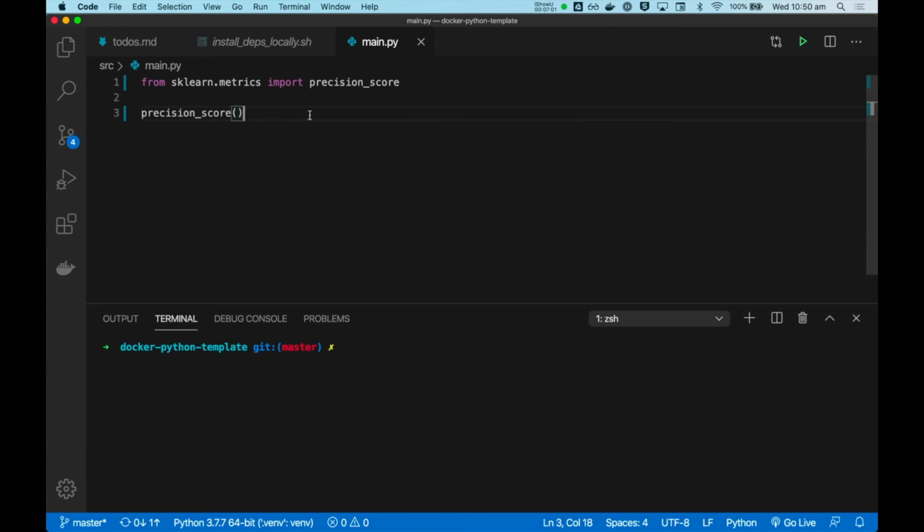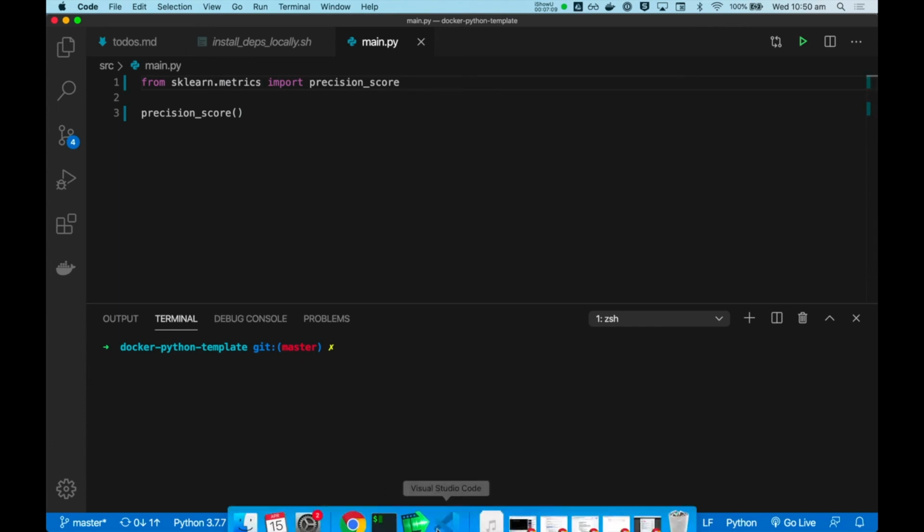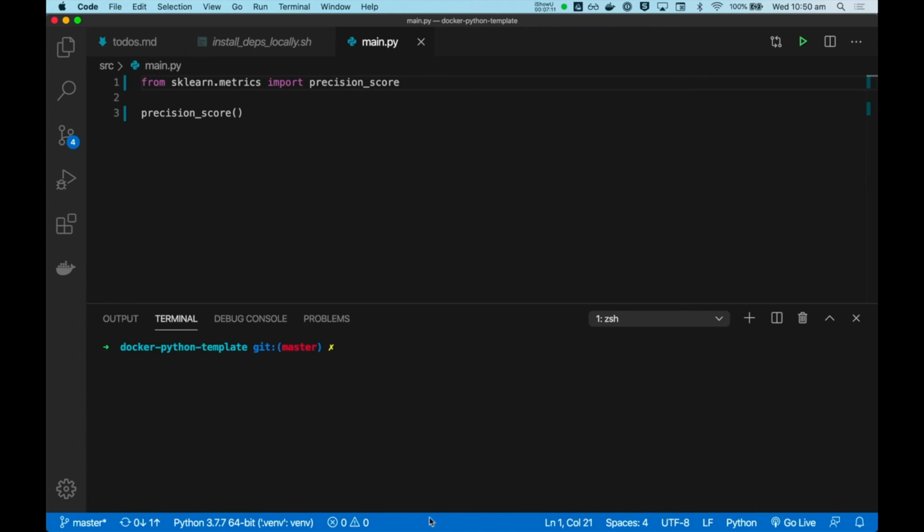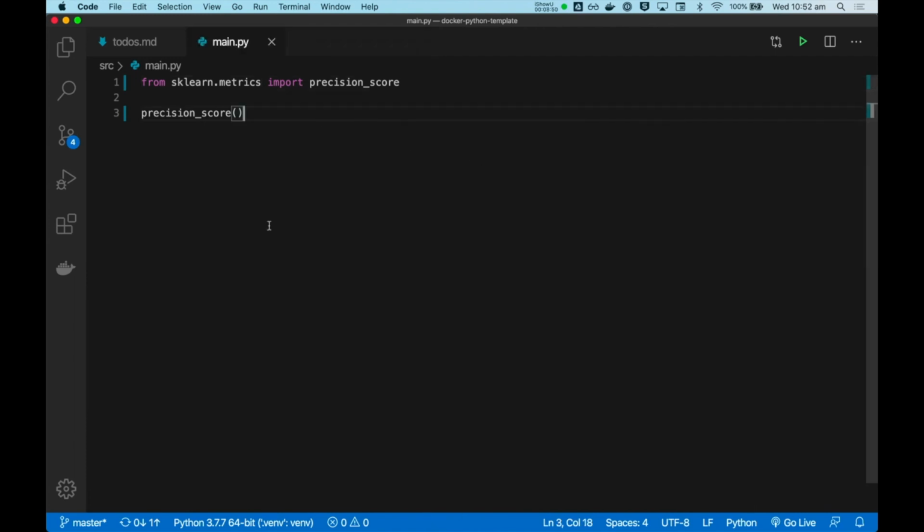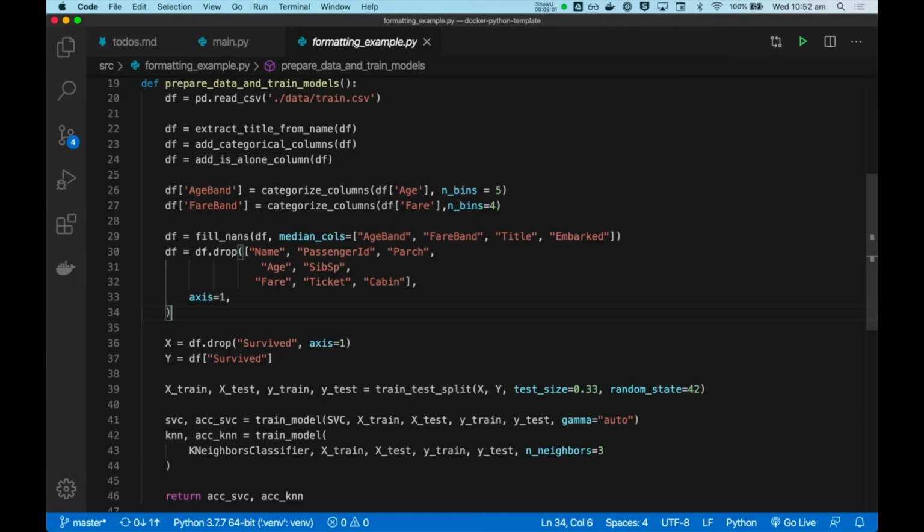If you are following along and you're not seeing these type hints, it might just be that your IDE is taking time to download and configure the extensions. So just give it some time, maybe try restarting your IDE. And this will help you become more productive when you're working in a large code base. You're solving the problems you want to solve and you don't want to be distracted by jumping around browsers and tabs.